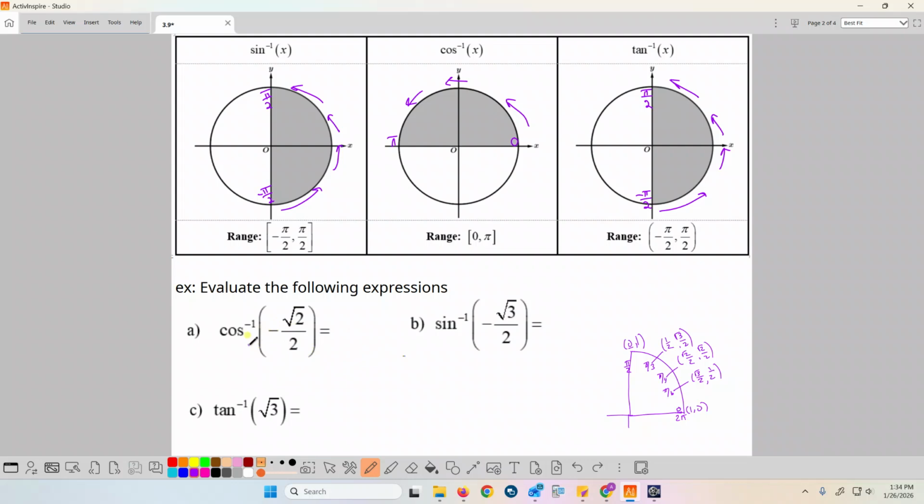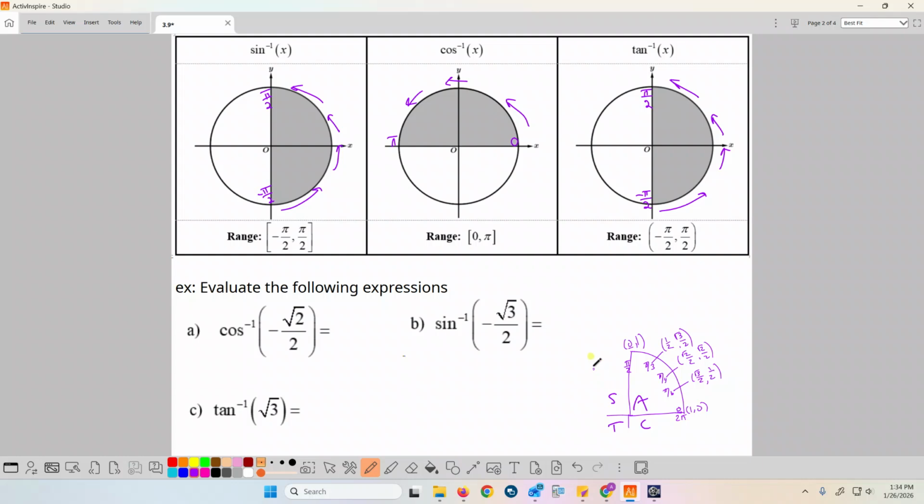So since we're working with the arc cosine, we're going to try to get an angle here that's on this restricted region. And you can use "All Students Take Calculus." That would be helpful. But on this restricted region, I want to focus on where cosine is going to give me a negative value, but also still square root of 2 over 2. And I know that I can use this radical 2 over 2 to help me.